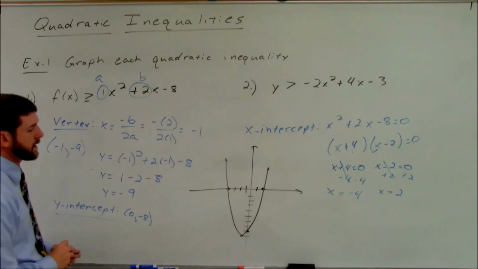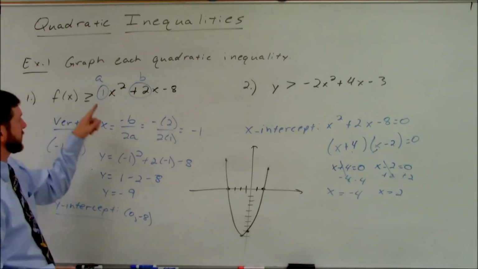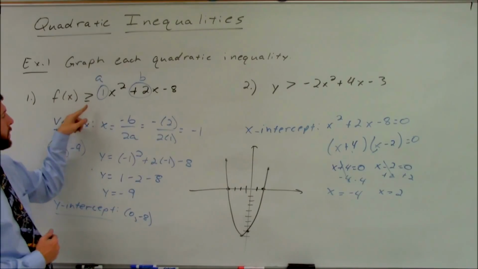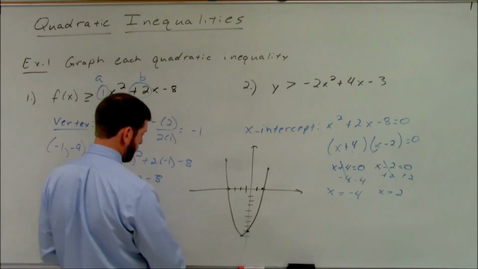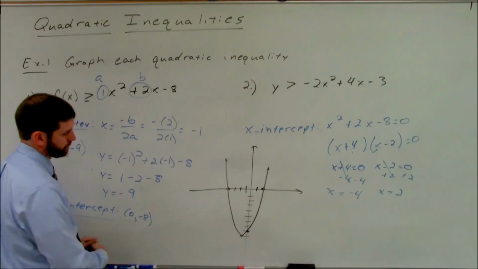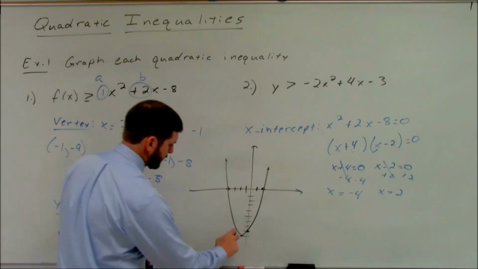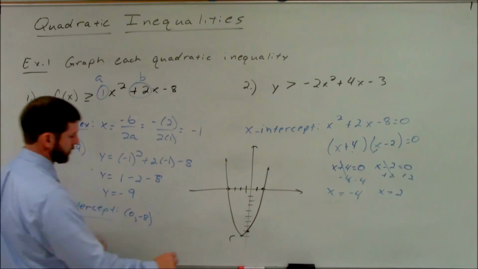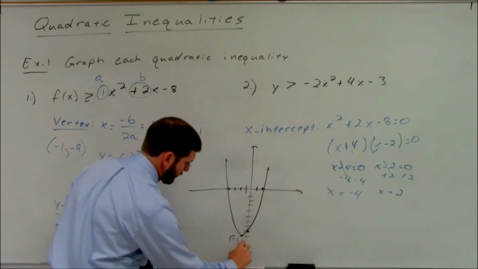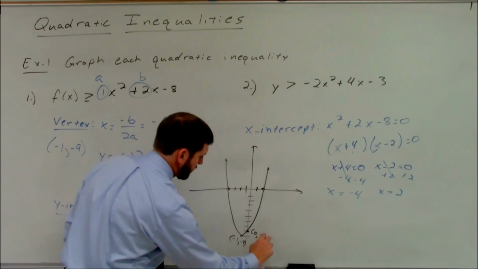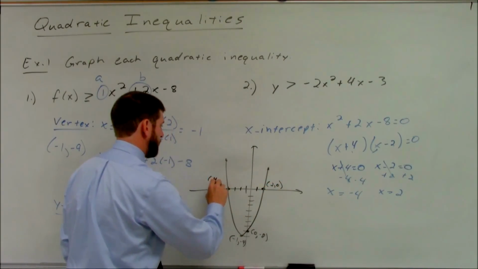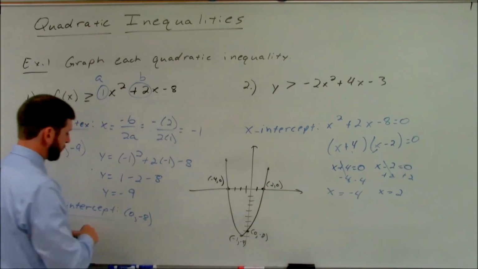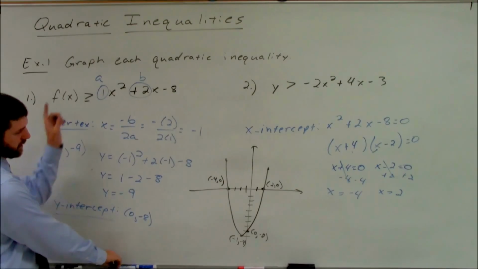Now when we connect the dots, it's like any other inequality, we've got to check solid line or dotted line. Well, this says greater than or equal to, so we're going to go with the solid line on all of those. Remember, you're always labeling your points just to make sure we've got them: negative 1, negative 9; 0, negative 8; 2, 0; negative 4, 0; and so on. Solid line because it's got the or equal to.